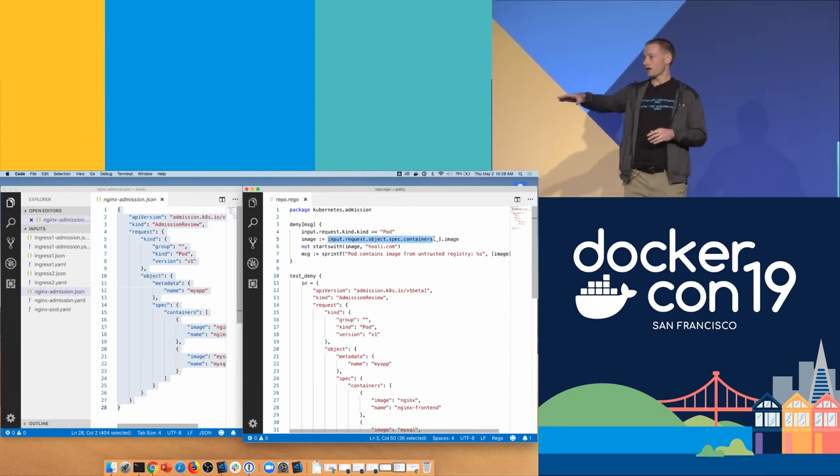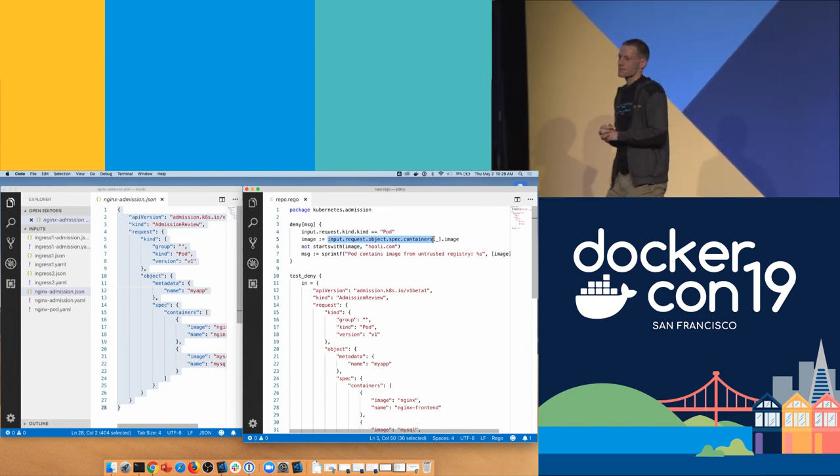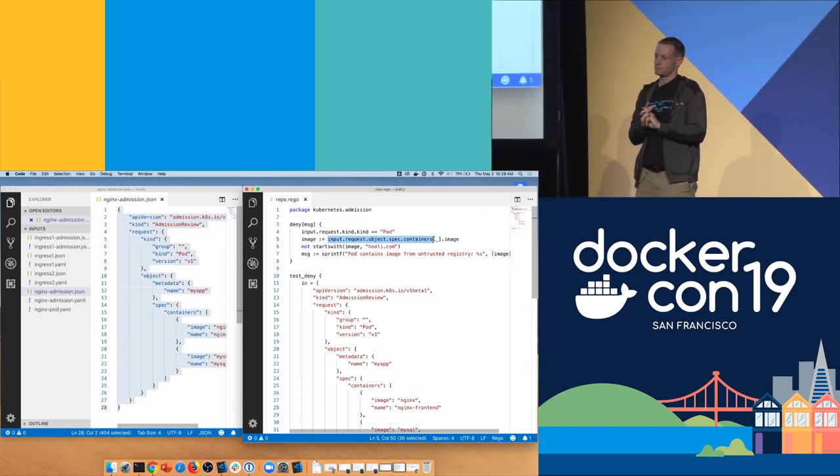Anybody else? Somebody, you had an example. What was your example? So we often get requests to be able to control who is allowed to run code as a particular service account inside the namespace, right? So you create service accounts in Kubernetes. These have RBAC privileges that say what the service accounts can do.